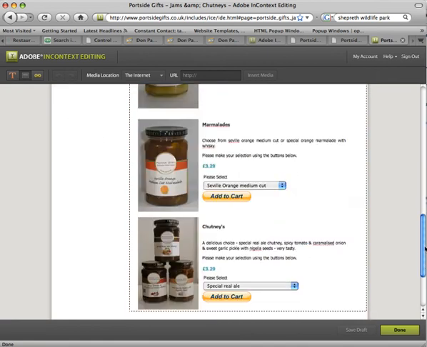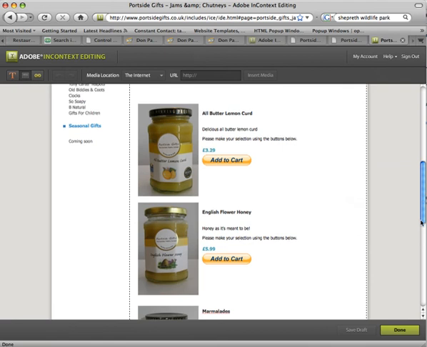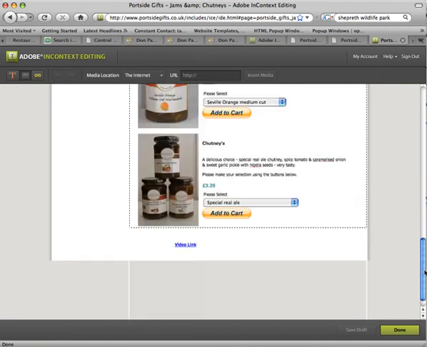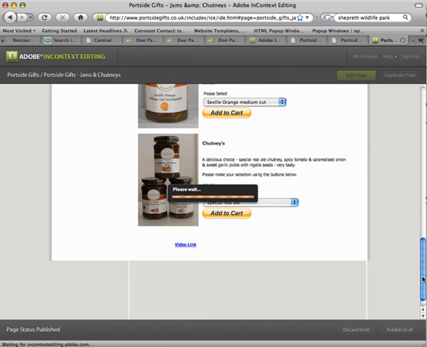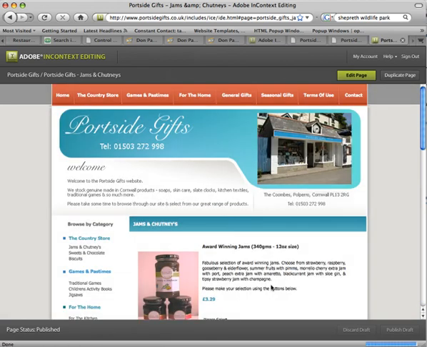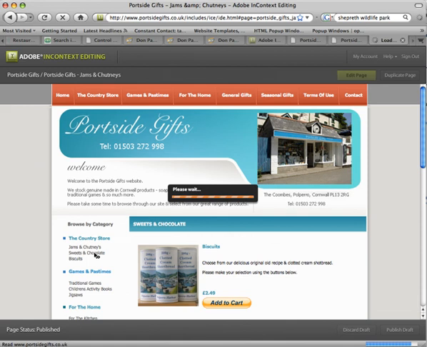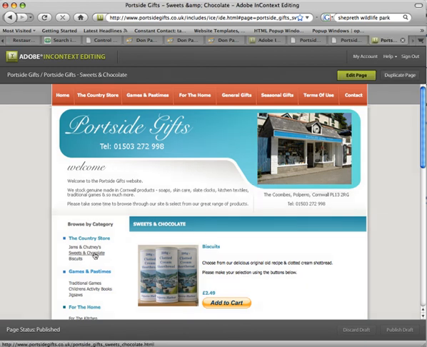So that's it really. Before you navigate between pages, when you finish editing, you have to click Done before you can use the navigation bars on the side of the page here to go to the next page to edit. So that's it really. It's pretty straightforward. It might look a bit complicated to start with, but it's very easy once you get used to it, and the training video will help you walk it through as many times as you would like.